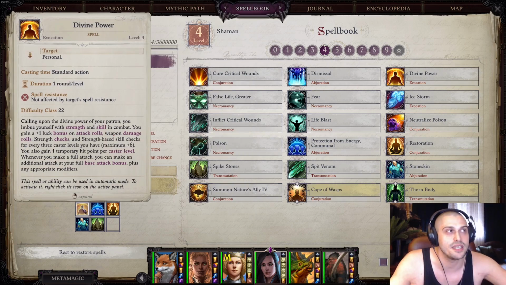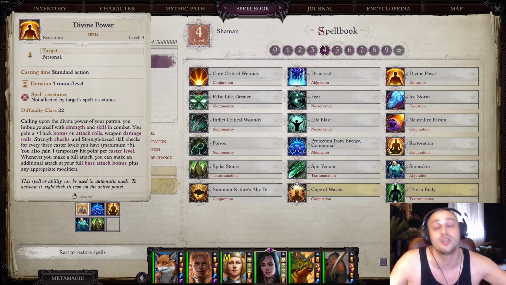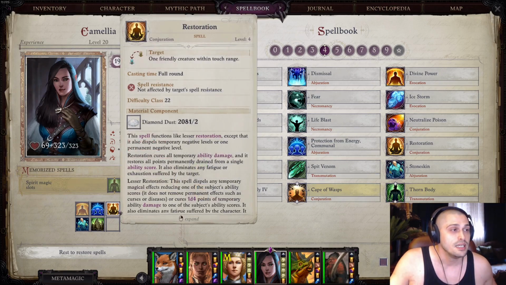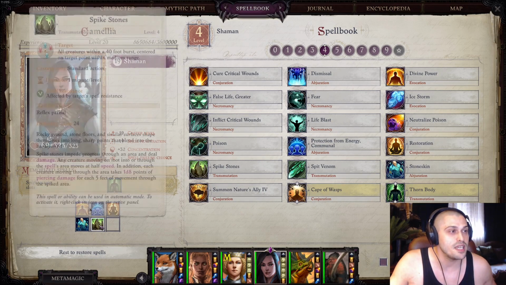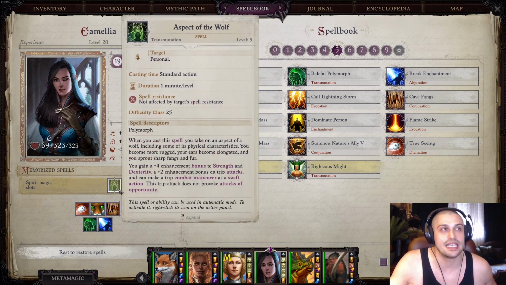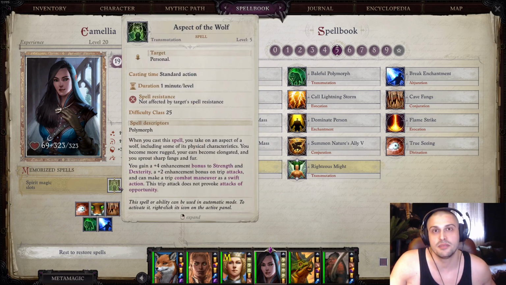After that we take some self buffs, Divine Power. We want self buffs with Camellia because this is melee Camellia and we want Camellia to hurt. Classic Restoration, Stone Skin, and again Spike Stones, they can carry you through Act 2. From level 5, again self buffs, Aspect of the Wolf, alright. And that should be the most important one.